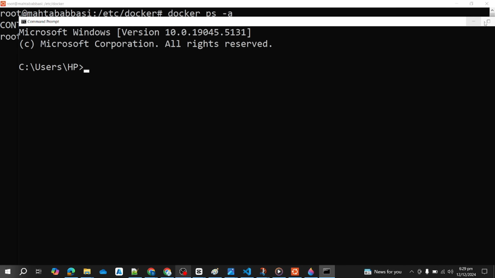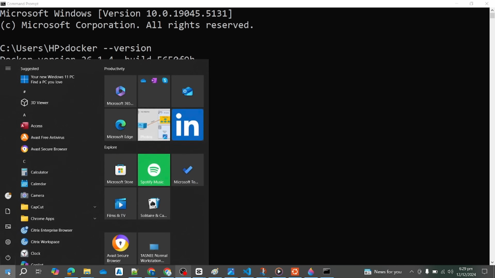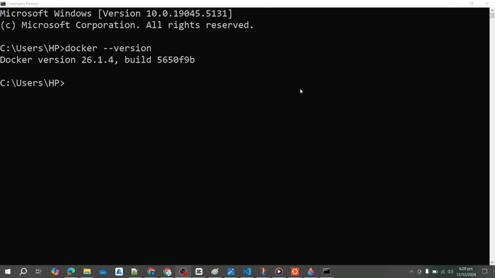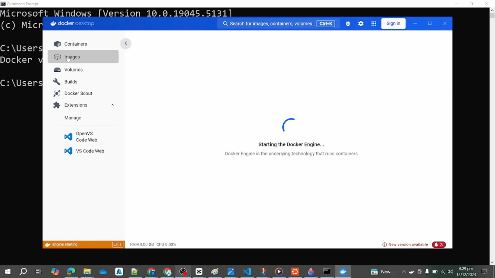Okay, because I already have installed Docker, and if I run the command docker version, here you can see. I can also show you the Docker Desktop. Actually, on Windows, it is highly recommended because you have a graphical user interface where you can view your images, where you can also download, pull, push, whatever. Here you can go and see what images are available.